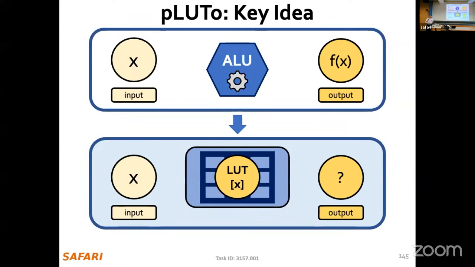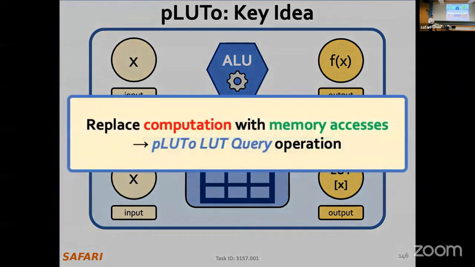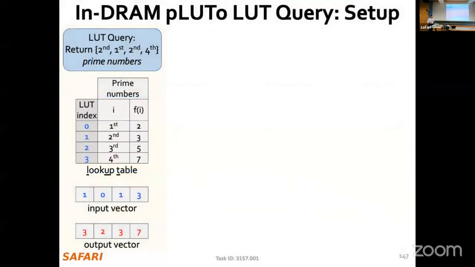It's not new, it's quite old. Many systems use that. FPGAs are basically a connection of these lookup tables connected in a particular way that enables different computations. So it's a quite well-known alternative to traditional operations. We are going to use these lookup tables to do computation for these transcendental functions in DRAM as well, instead of trying to do the computations themselves. So let's see how this is going to work.